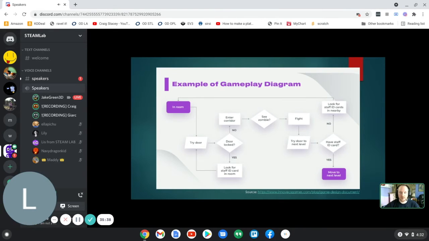Sure. I actually don't know, but if I had to guess, I'd say that the purple shapes are the levels, basically. Or this is the location, and it looks like there's a rhombus and a rectangle. So the rhombuses look like they're going to be the actions that you're able to take in that room.